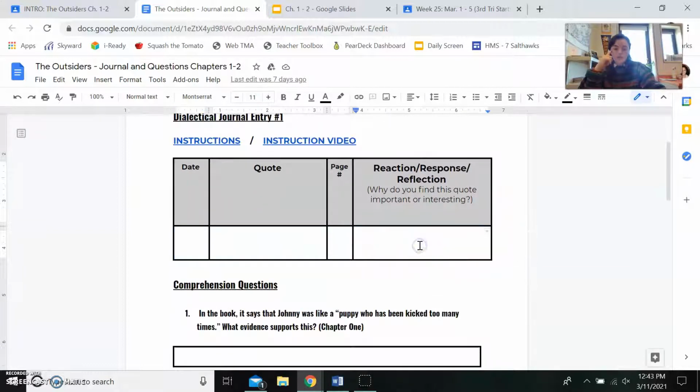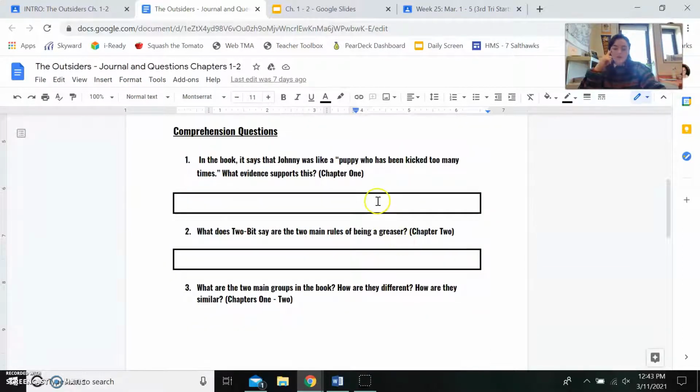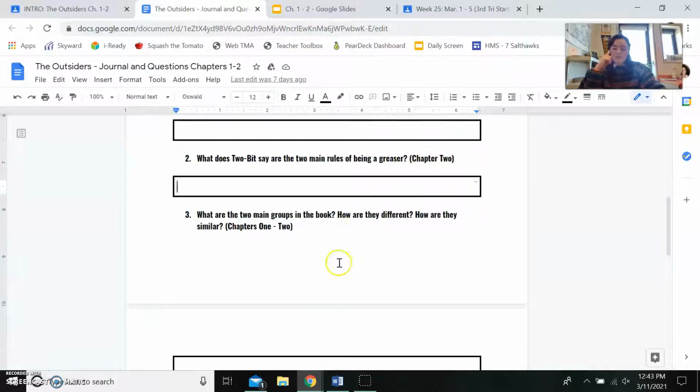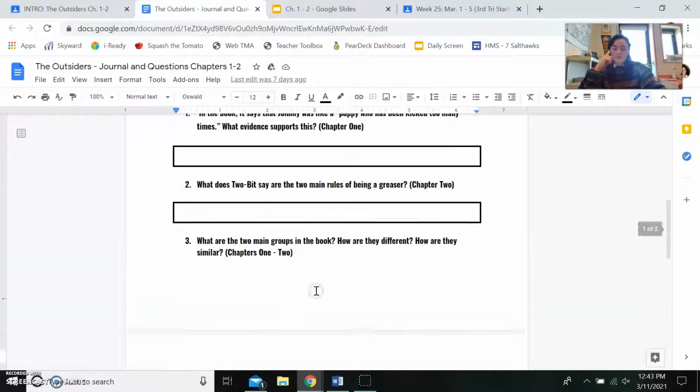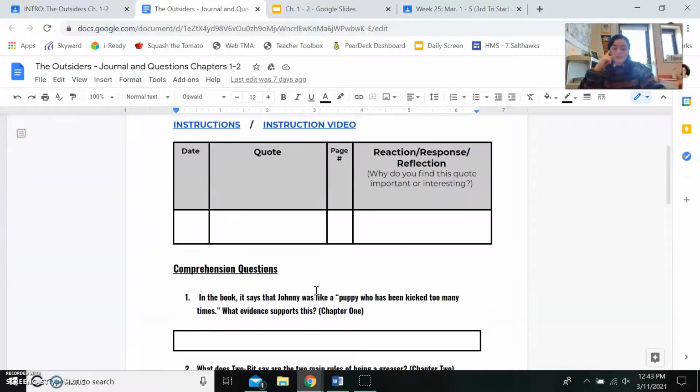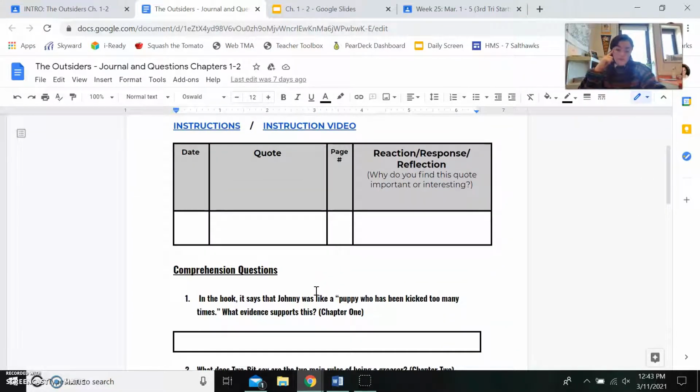1 entry here per week. Then you have your comprehension questions below. It tells you what chapter they're related to. They fill those out. All of these must be written in complete sentences to earn full points. They could get the answer correct, but if they don't write in complete sentences, they'll still only get 50%. If they write in complete sentences and they get the question wrong, they still get 50%. So writing in complete sentences helps them whether they are right or wrong.